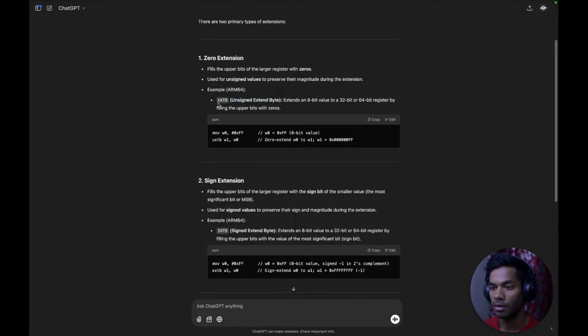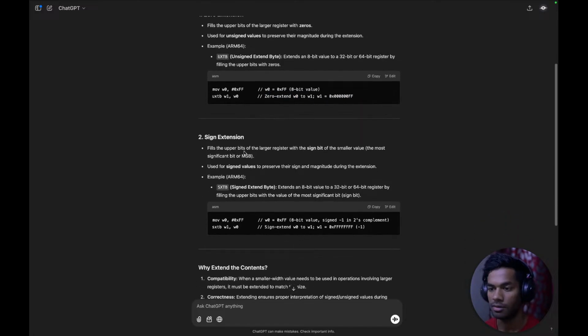It extends an 8-bit value to a 32-bit or 64-bit register by filling up the upper bits with 0. Move FF is an 8-bit value, a single byte, and we move that into 32 bits. Then we extend the contents of W0 and put them into W1.